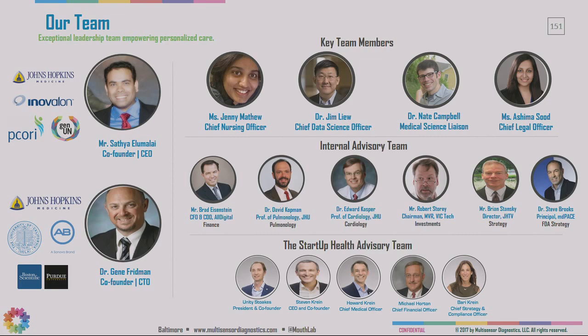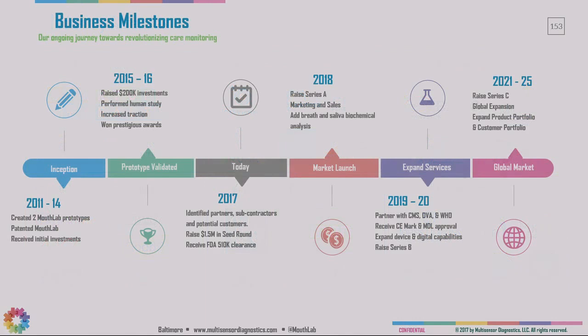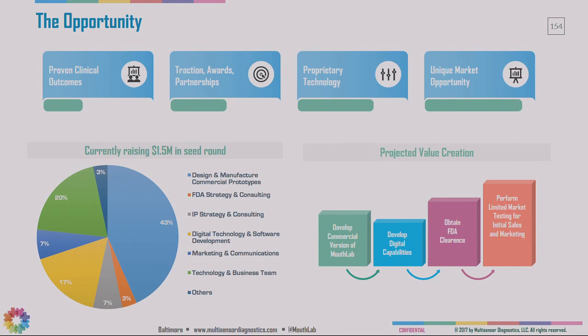These are our industry alliances. And just to recap, we are patent protected, we have a unique device, and we are not promising to provide an app or an interface or a technology, but rather we want to change the culture of care monitoring. So tomorrow it should be like an acronym: okay, let's use MultiLab to measure this. All it needs is 1 minute, and patients don't have to worry about it. My grandmother does not need to know what's happening with her health, but I'm there as a caregiver to take care of her.